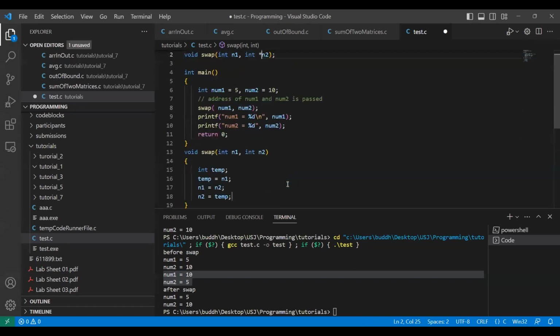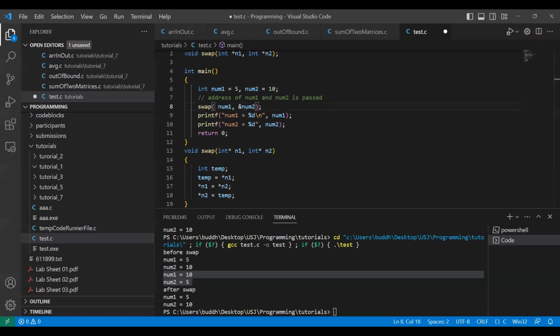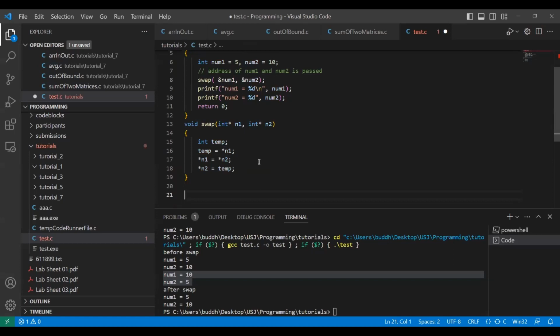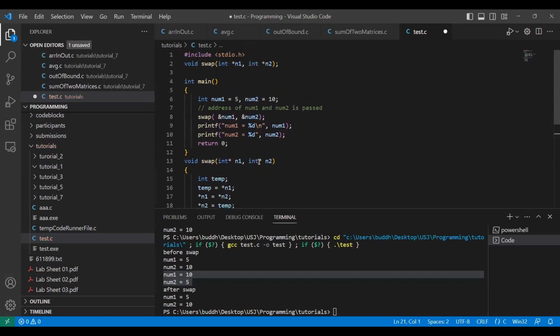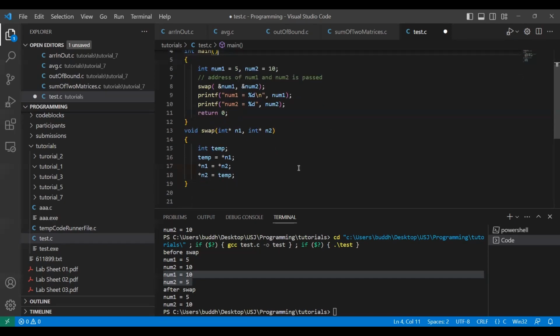So, let's copy that code. This was the previous code, right? What will happen is, now we are passing, instead of values, the memory address, right? That means in that corresponding memory address, the swapping happens.